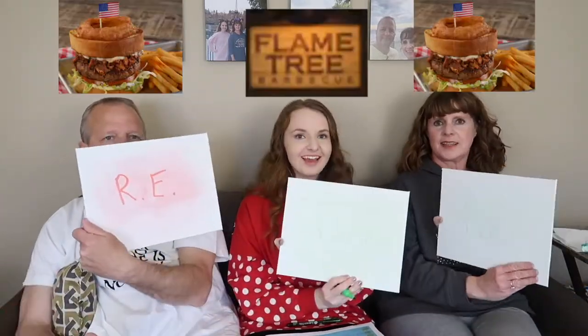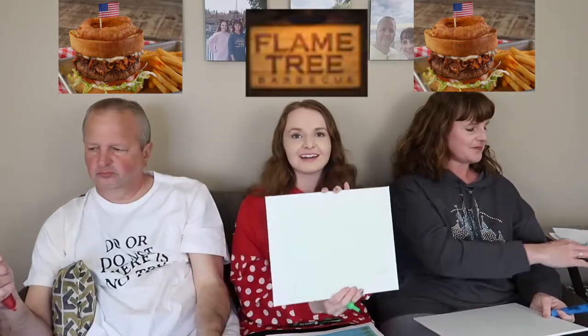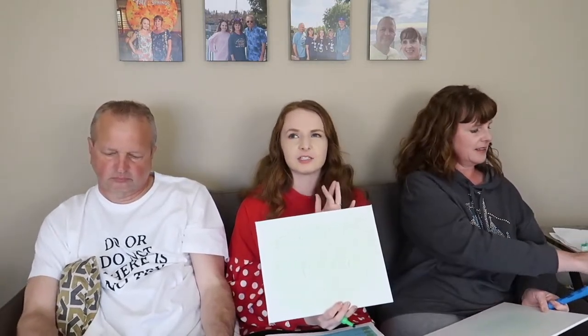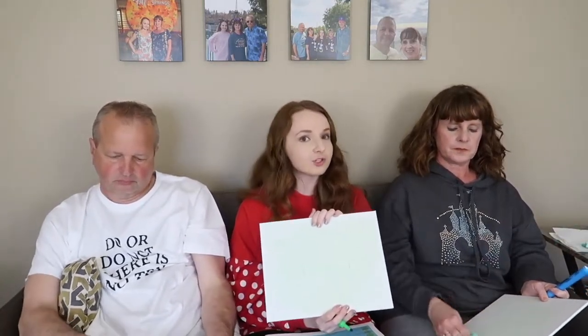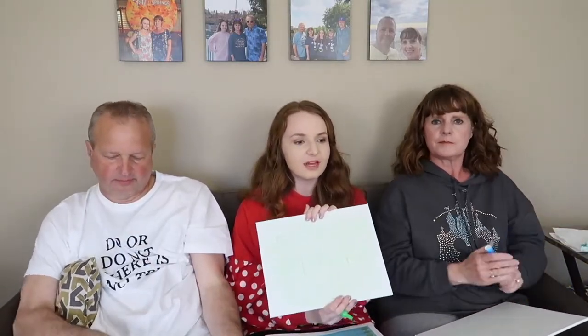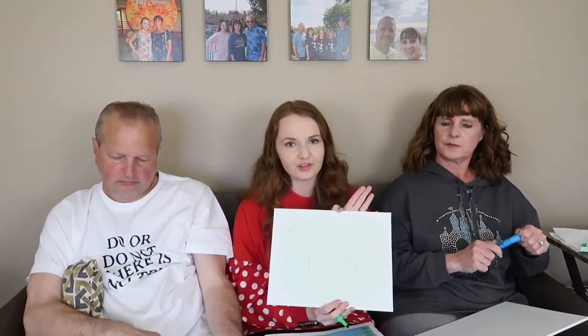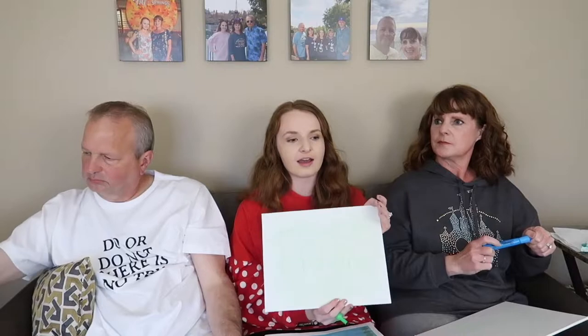Okay, ready? Regal Eagle, and I went with Flame Tree. I always go back and forth between saying Satu'li or Flame Tree are my all-time favorites at Animal Kingdom because of that pulled pork there. I love it so much, and I love the atmosphere and the seating at Animal Kingdom's Flame Tree. So that was my reasoning. I haven't yet experienced Regal Eagle. If we did this after we tried it and we didn't like it, my answer might be different. But from looking at the menu, I think they have more options there currently.